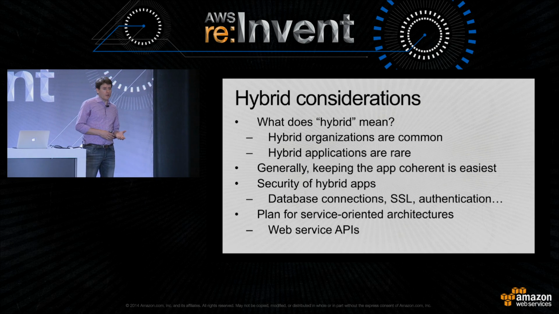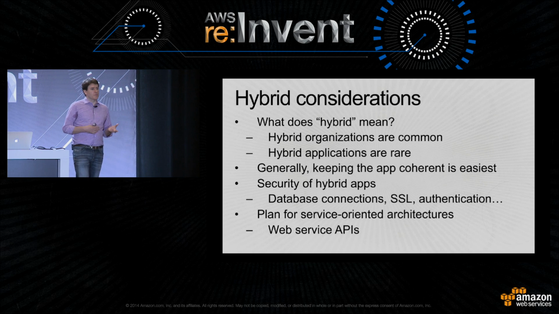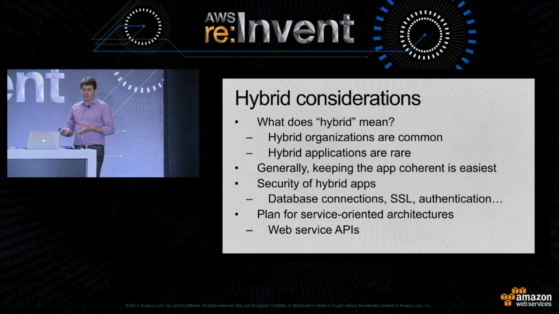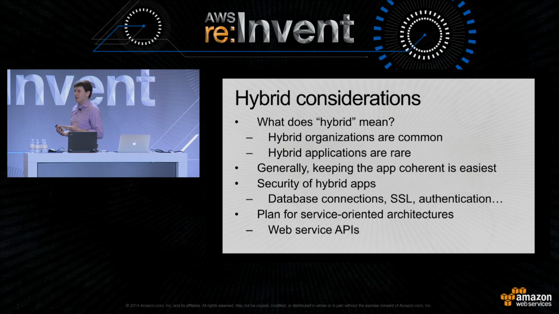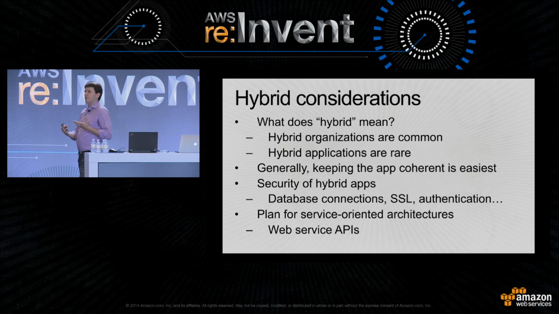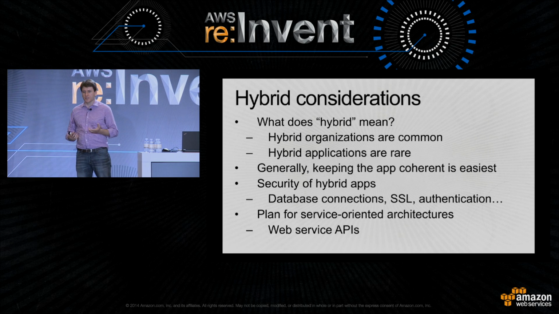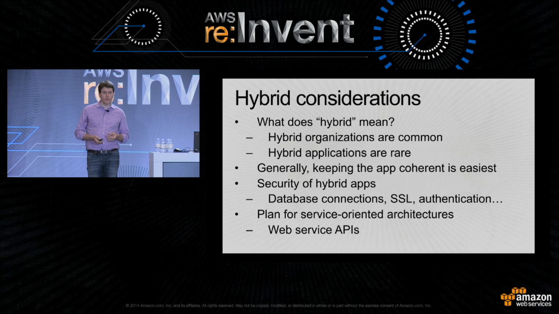So in terms of hybrid architectures, you see a lot of customers that operate more than one environment. They have AWS, and then they have a VMware environment or something else. That's very common, and a lot of customers who are looking for hybrid management are often looking to manage those types of applications together. I'm sure most of you fall into that category.